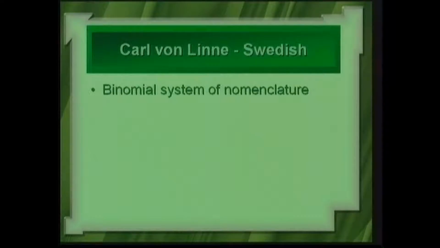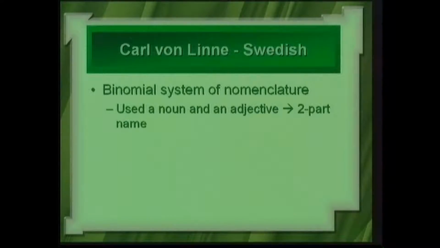Okay, so he also very famously instituted the use of a binomial system. Nomenclature just means a way of naming something. Nomenclature, yeah? So binomial, a 2-word system of nomenclature. So he simplified it a great deal. Remember I told you a little earlier that you had one single name and a whole paragraph full of Latin descriptions, all the way from the root of the plant, the stem of the plant, the leaf of the plant, also the flower. Okay, so the important thing that he did, he instituted a binomial system of nomenclature.